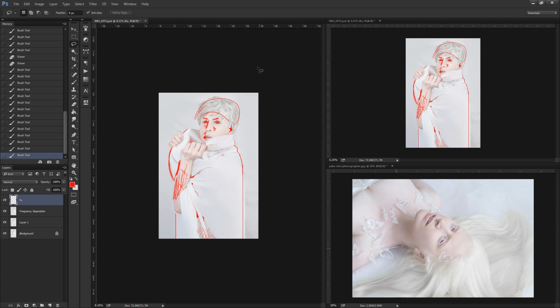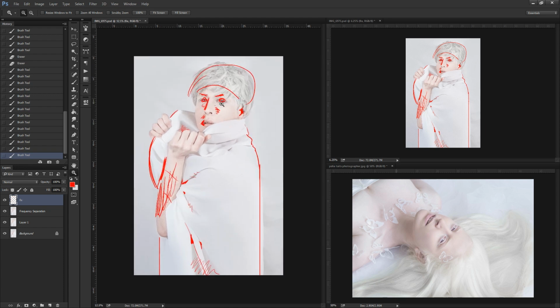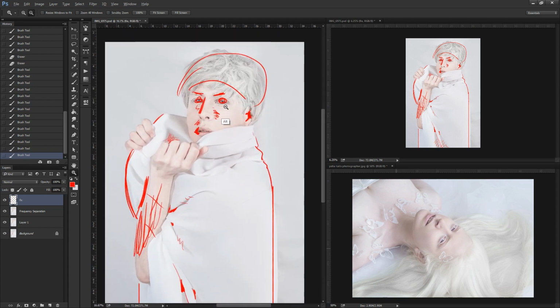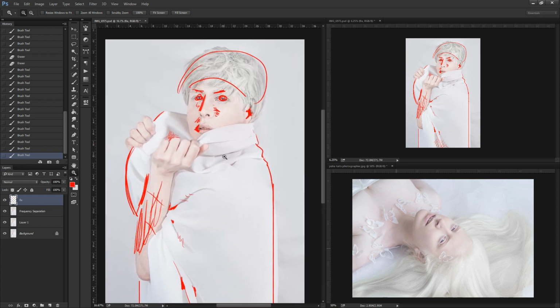So I'm going to do this on time lapse, because if you want to see how I paint, I have so many videos and tutorials where I explain how I do that, so I think this is pointless. I hope the ending will look very nice. I'm not sure yet because it's not finished. So let's see. Okay.